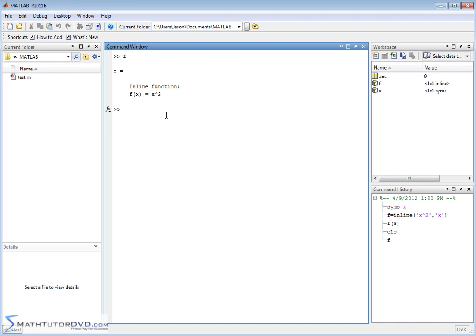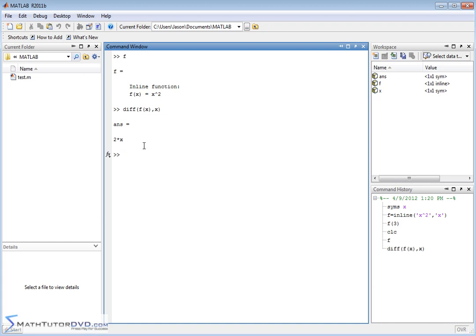The function that does that in MATLAB is diff. What you need to do is tell it what function you're trying to take the derivative of, in this case f of x, and you also have to tell it what variable you're taking the derivative with respect to. This is easy because it's a simple function: it's f of x, and you're taking the derivative with respect to x, but you still have to specify the variable. We hit enter, and MATLAB calculates that symbolically and gets an answer of 2x.